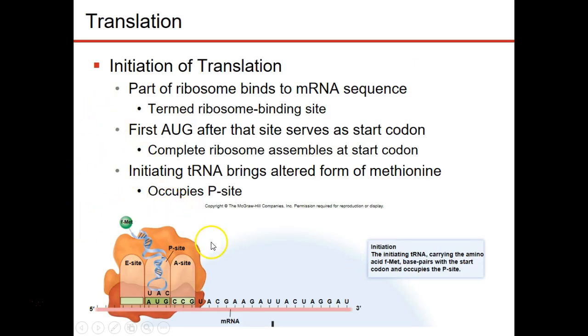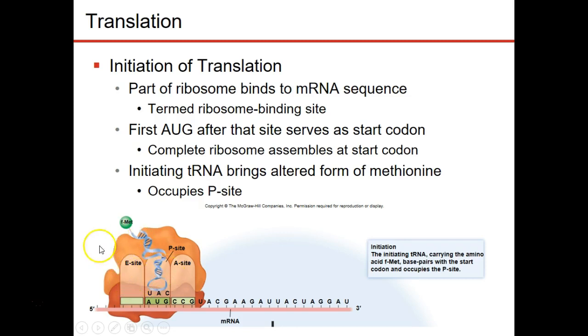So here's what your RNA looks like. This is the 50S unit, and there's your 30S unit. It binds on the messenger RNA. You have this E site, which I don't really talk about. The P and the A site are the regions I typically talk about. The E site is kind of like the exit site.